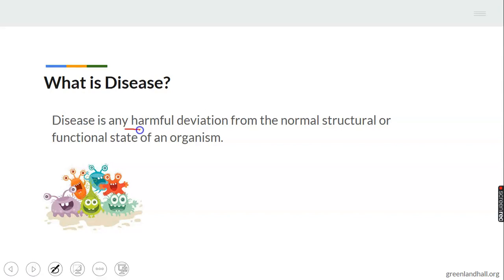Now, the words I want you to observe are harmful and deviation. Deviation means being set apart from the normal structural state of an organism. You see, there's a way our body is programmed to function. So if it doesn't function that way, then there's an issue with our health. So we can say, oh, that is disease in play. Disease has caused it. Someone cannot sleep, somebody is stooling frequently, heads keep banging and aching, so many things like that. You cough and have flu repeatedly. Hey, boy and girl, that means something is up. So you probably have to check those things.